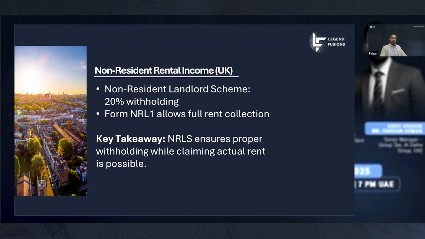So you can come out of this scheme by filing the NRL1 form. If your form NRL1 has been accepted by HMRC, that means you or your tenant don't have to pay holding tax to HMRC on a monthly basis. They will pay you in full as gross, and at the end of the year in April, you will file your rental account through self-assessment and report your income after deducting all of the expenditure, and pay the genuine tax, whatever you owe to HMRC.